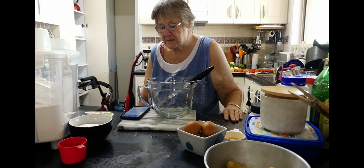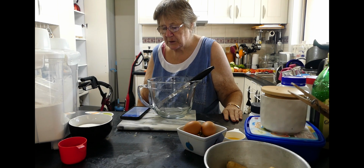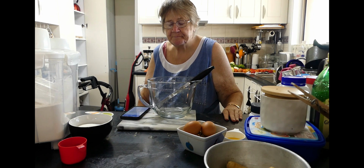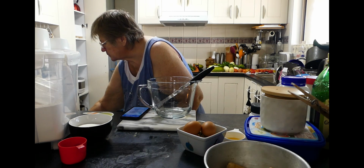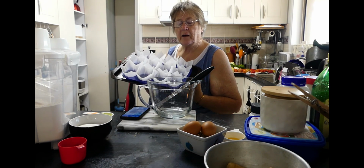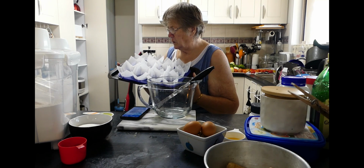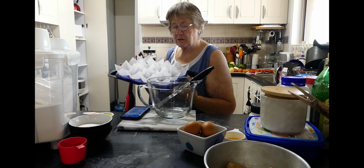Now, of course, you grease and line your muffin tins with papers and whatever. Am I going to do that? Tends to keep them longer, doesn't it? So I'll go and get some liners and I'll be right back. Right, so there's our muffin liner done. I did get another one out just in case.